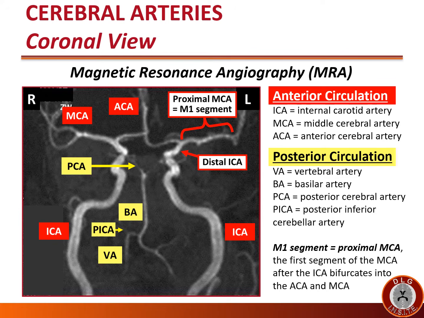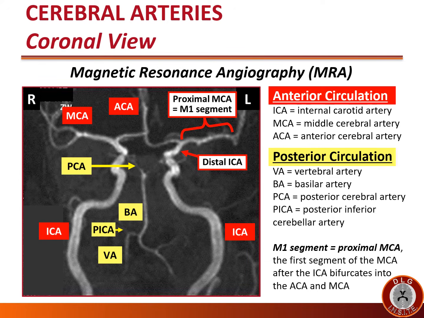Here is a coronal view of the cerebral arteries themselves seen on normal magnetic resonance angiography. Outlined in red is the anterior circulation, and outlined in yellow is the posterior circulation. The internal carotid arteries come up in the neck. They make a right angle into the petrous bone, and then go up and make a little curve in the cavernous sinus area, also known as the siphon of the internal carotid artery, before they bifurcate into the MCA and ACA, the middle cerebral artery and anterior cerebral artery.